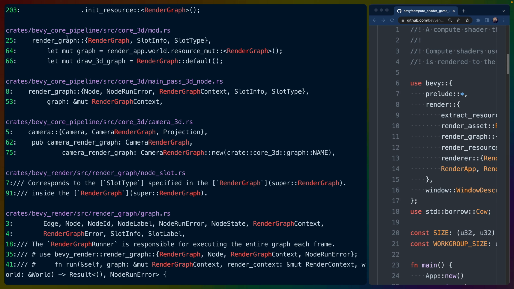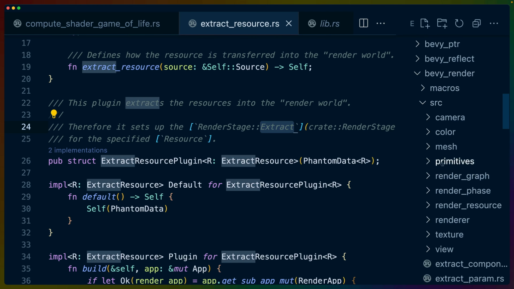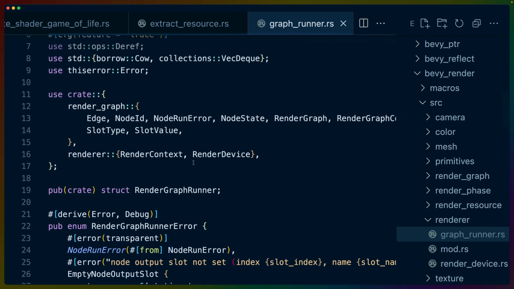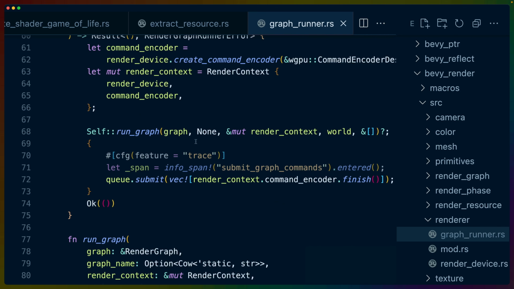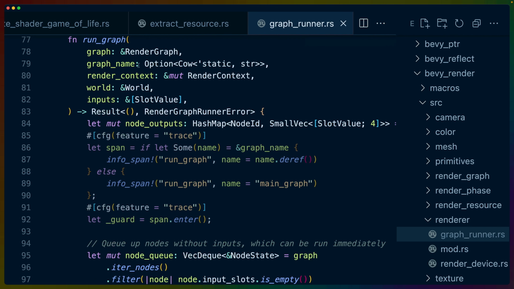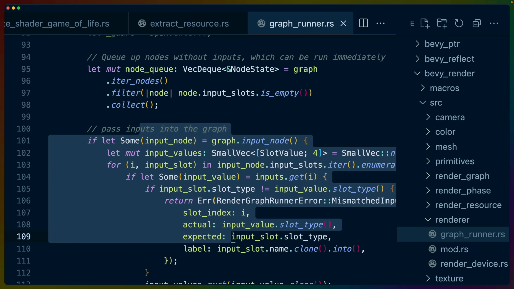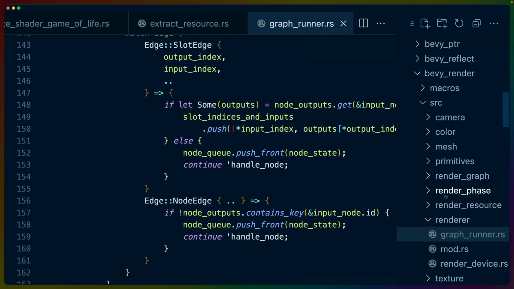So render graph is used everywhere. Okay, here, bevy_render source render_graph mod, but that's not where render graph is defined. But I think we could get there. So bevy_render, I forget what I said. Is it renderer, graph runner? Graph runner is interesting. I think that's where the code would be. Render graph runner. Yeah, okay. So I don't know that we're going to dive into this right now, but there is a function inside of this that I just happened to find that is called run_graph. And I assume that that is what traverses these nodes. And this code is probably super generic, so we probably won't see something like the camera node in here. But very interesting that we found that.